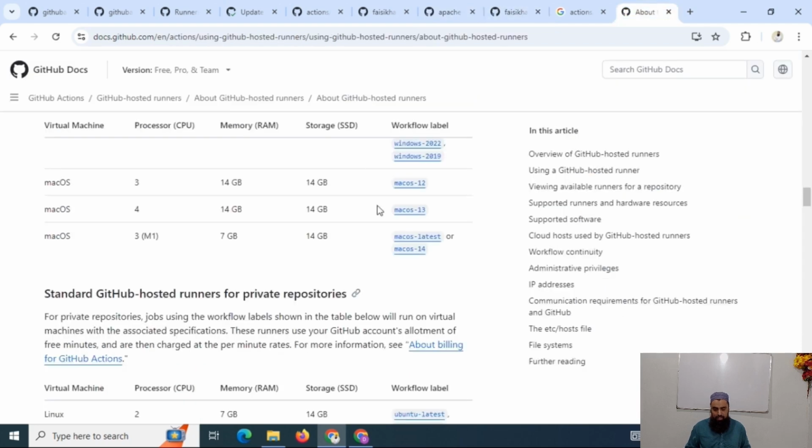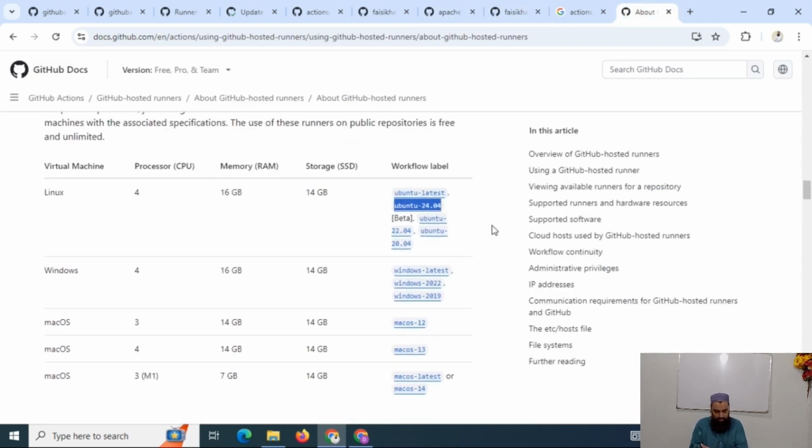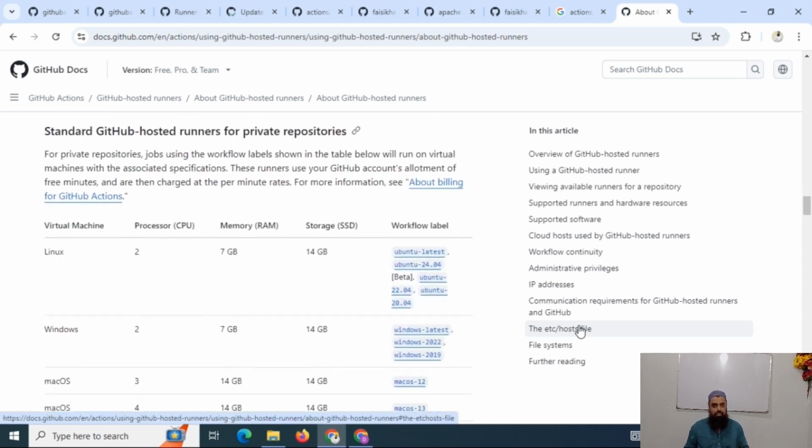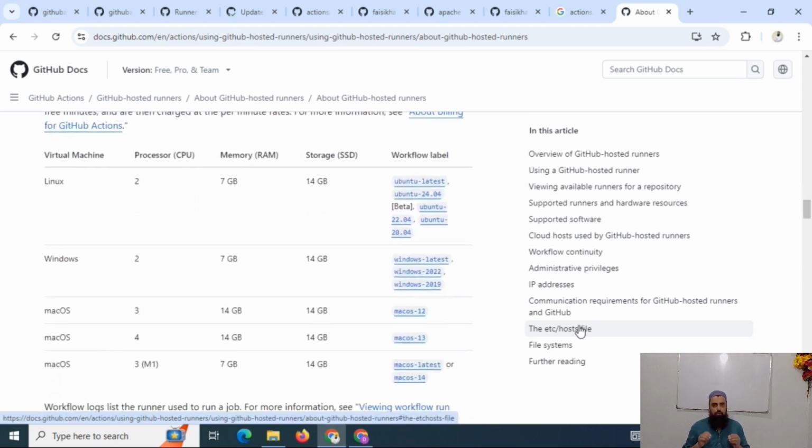So if you have a .NET application, you can use Windows latest runner. If you want to have Mac OS, then you can use these workflow labels, Mac OS 12, 13, or Mac OS latest. So that is actually a gift from GitHub Actions, and we can use these runners for free.